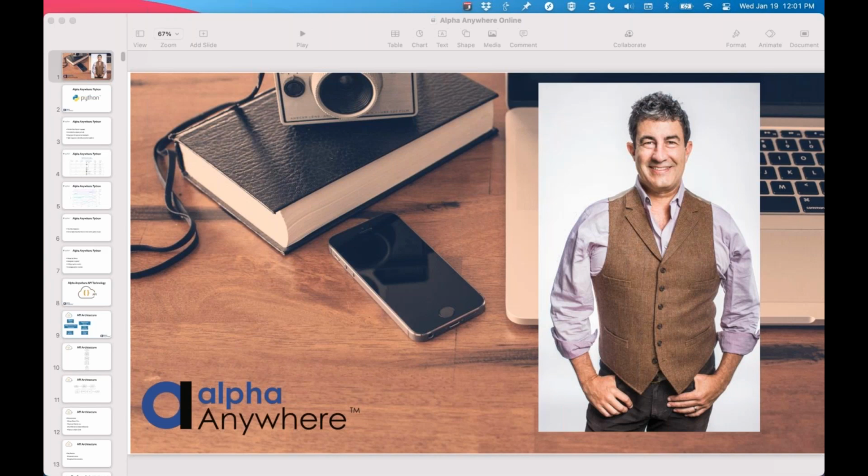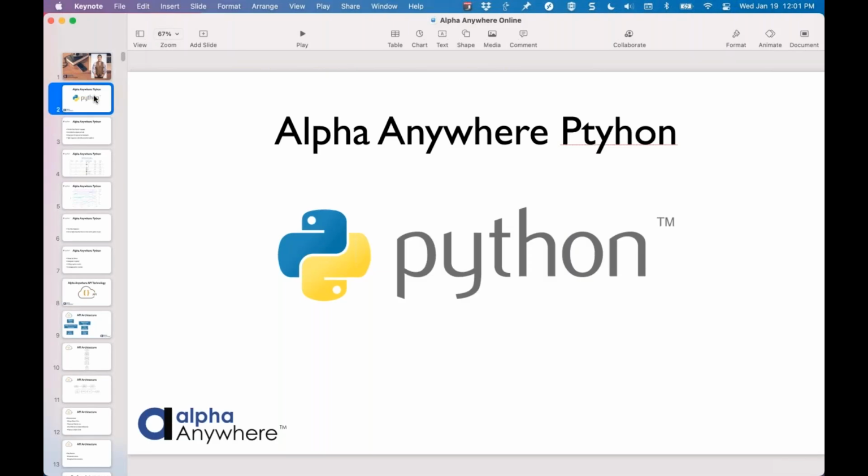So today we're going to talk about something really cool, something that I've been talking to the team about for a while, and it's really cool to see these pieces come together. And this is integrated Python support inside of Alpha Anywhere. This is a really, really neat addition. At first glance, it's like, well, I've got everything I need in Alpha. Why do I need this? Well, we'll talk a little bit more about how this is valuable to you as a developer.